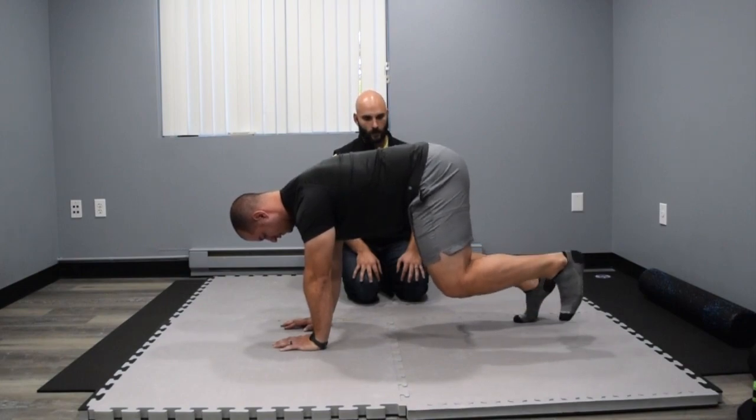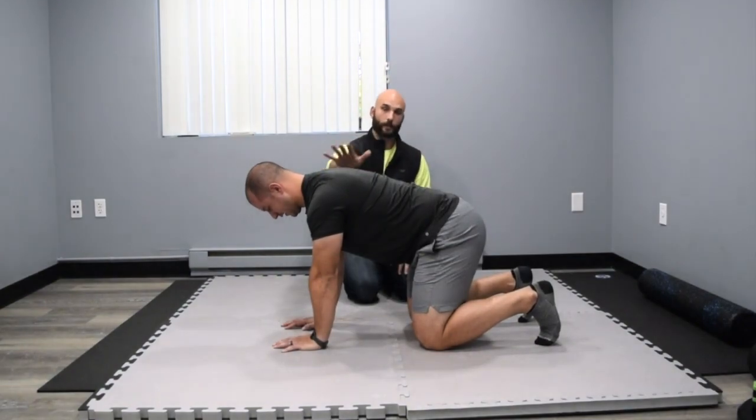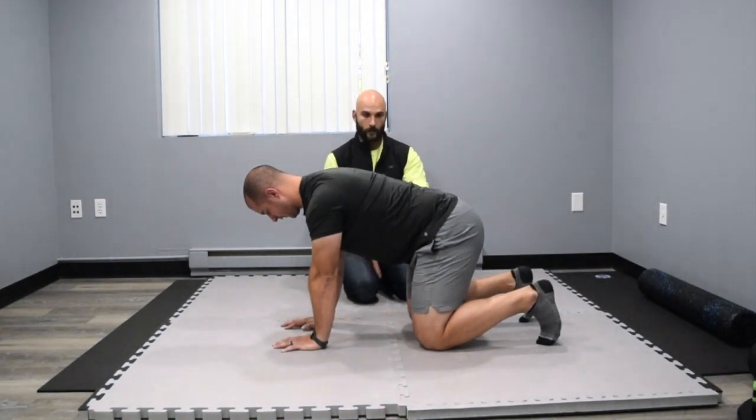Good. One more time. And relax. He's very stable there, so you can see the difference. He might have some shoulder stability stuff that he needs to work on, because as soon as he had to go one hand and lift the other, he shifted all of his body weight over to that side versus staying in almost a straight line.